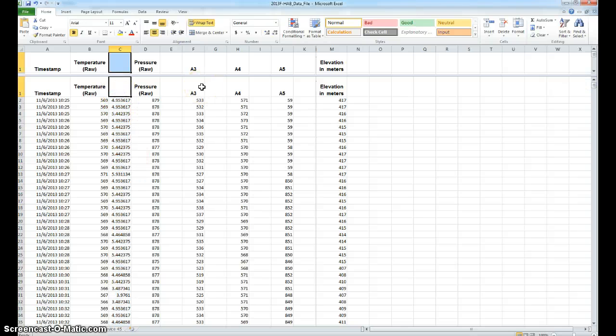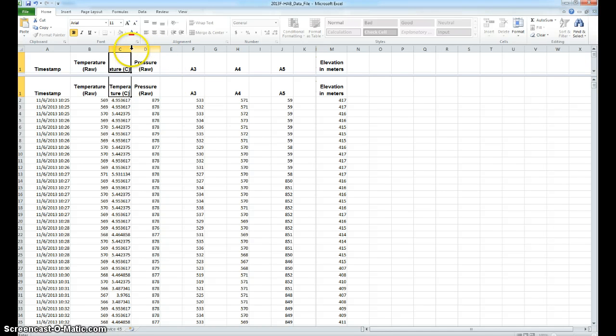Now, it never hurts, in fact, it really helps to label your columns so you don't have to remember what you got. You just look at the label. So this is temperature in, I'll just put a big letter C, in degrees Celsius.